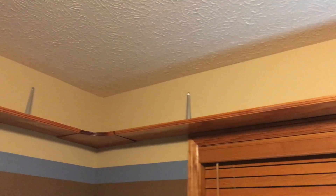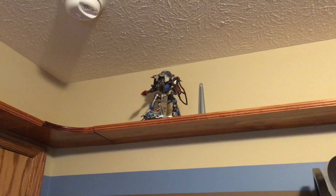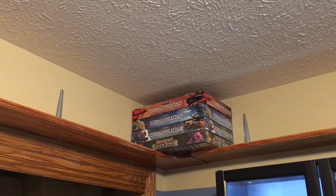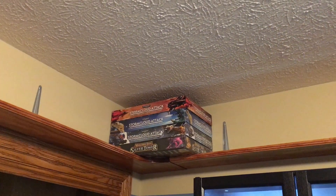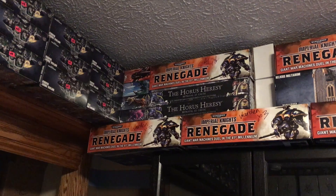I've only got about 12 inches at the top there above the doors, but I was able to put this above my display case, above the windows and doors, and above the closet. You can see it actually goes around the entire room and has enough space to fit things like an Imperial Knight Lancer or heavier stuff like the Start Collecting boxes and the Storm Cloud Attack set. This is the way it looks before I put everything up, and I'm going to show you exactly how much I was able to fit.